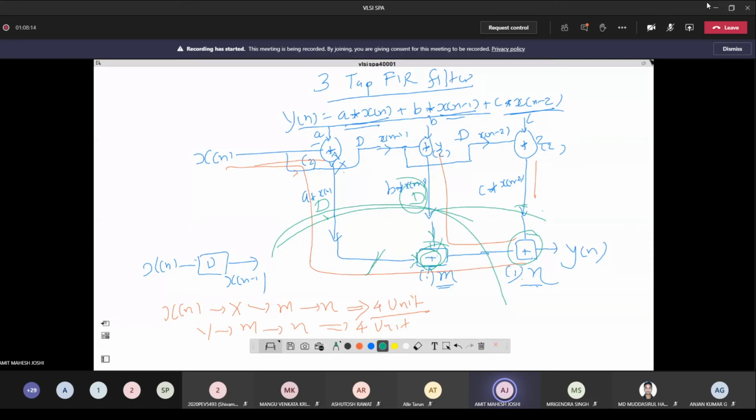Actually, in this kind of case, when there is no loop, you have the liberty to insert a buffer, but you still need to take care that the functionality is not hampered. In a loop, when you apply the plus KT minus KT concept, it has been proven that if the number of delay elements remains the same, then functionality doesn't change. But over here, there is no loop. Then you need to think about how a particular block is getting an input. If one block is delayed for 1 clock cycle, then it should be applicable for all. Otherwise, it gets changed.